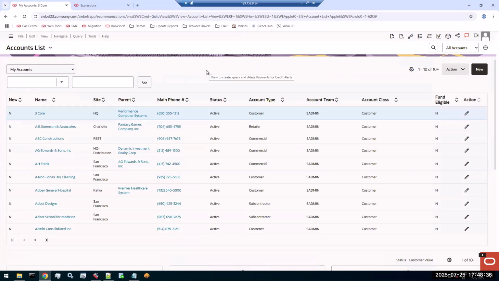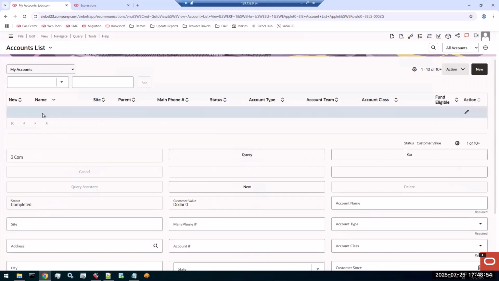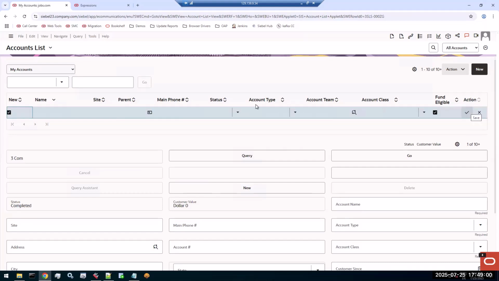Okay, that's the My Accounts view, the list applet, definitely changing the appearance. Still similar functionality like the sorting and querying and stuff like that. So there's an action menu for queries. Probably, do I have to click edit to query? Okay, probably.